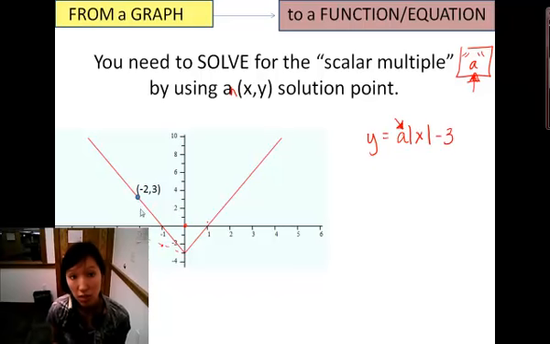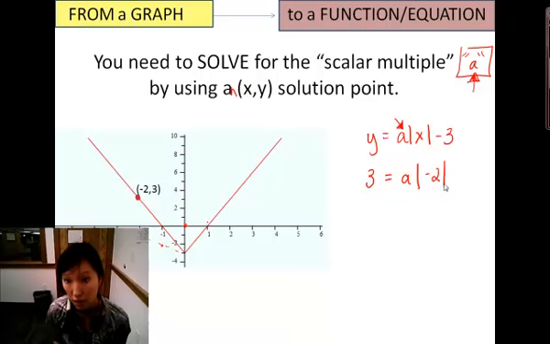In the last section of your homework or practice problems, they're going to give you a point. It's something you should always check, but I'm just going to say the last chunk of your homework problem you have to solve for an a. So when you do this, we need to find out for what value of a would have made this a solution point. What value of a would have made this a true statement if 3 and -2 had been plugged in? So I'm going to plug in those values for my x and my y, and solve for what value of a would have to hold true to maintain this.